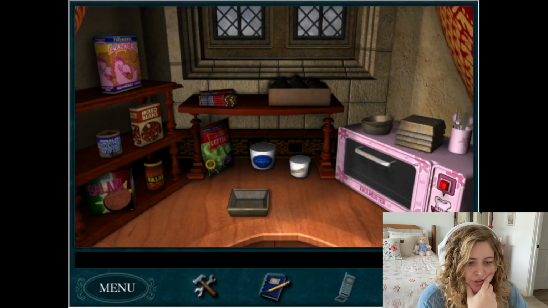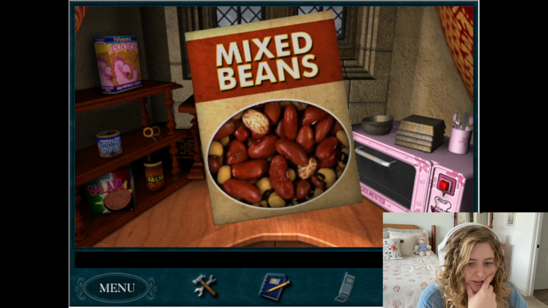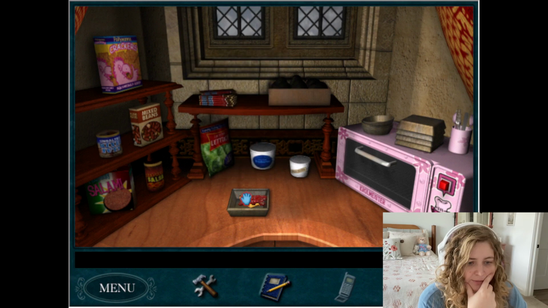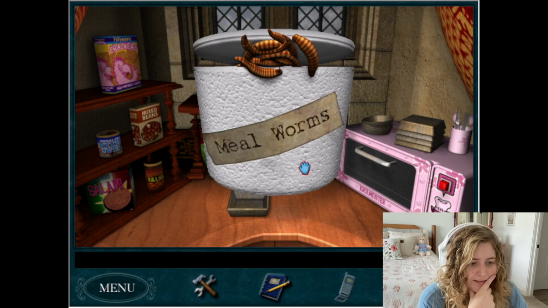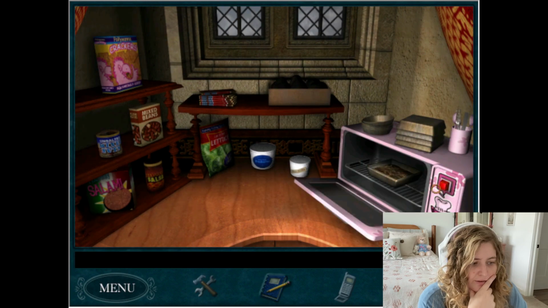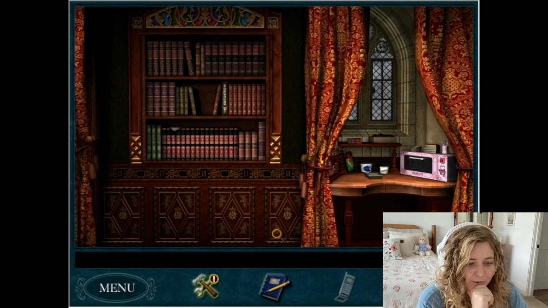Maybe if we make Lulu a treat, she'll help us. Do you mind if I make something? Go right ahead. So Lulu can have crackers, some mixed beans, some mixed nuts and not blueberries. Oops. Do you mind if I make something? Go right ahead. Here, we'll give you mealworms and crackers. How about that, Miss Lulu? I always want to be safe so we don't kill Lulu.